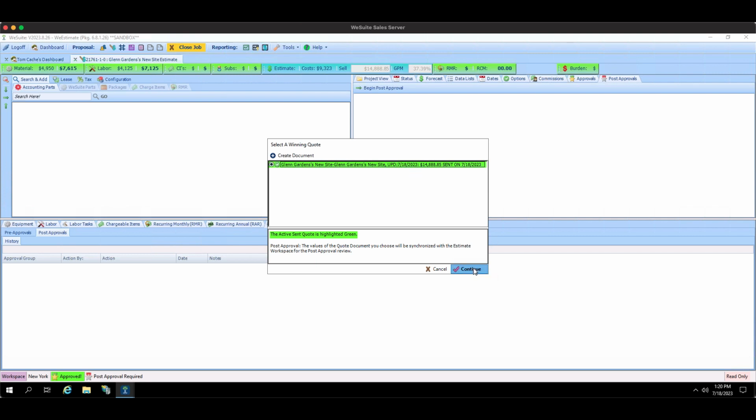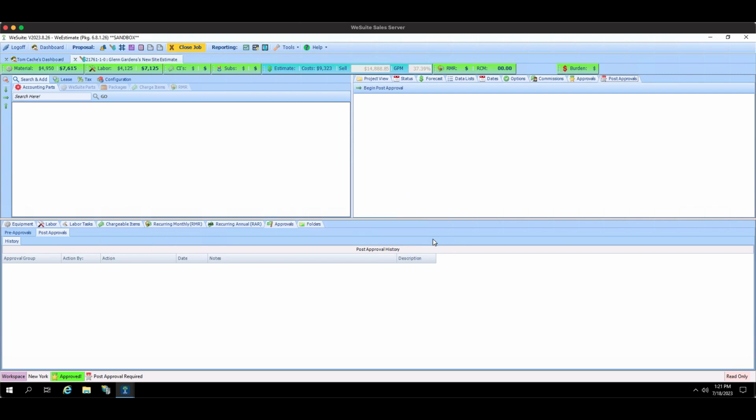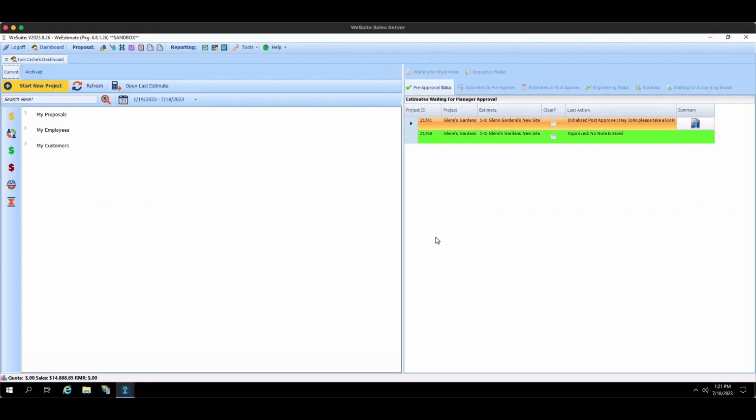Now, if you're familiar with WeEstimate and you've done this before, you've probably created hundreds of winning quotes. All this is doing is adding a revision to your job if you don't already have one. If you already had a revision on the quote and it was sent out or flagged as sent, it would have been listed in this little pop-up window. But for right now, we hadn't done that yet, so we just have to go ahead and create a new one. This gives us a revision of the quote with all the relevant information: the name, the bin, when it was sent out, the amount, and the last updated date as well. Let me go ahead and click on continue.